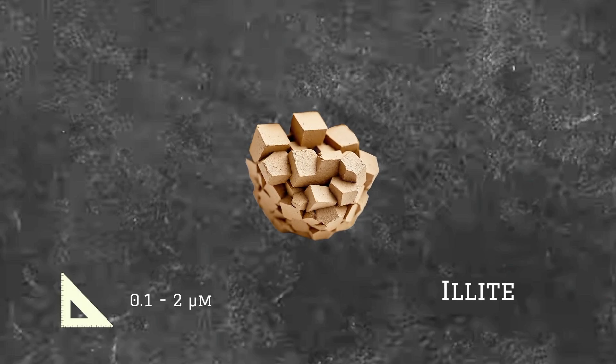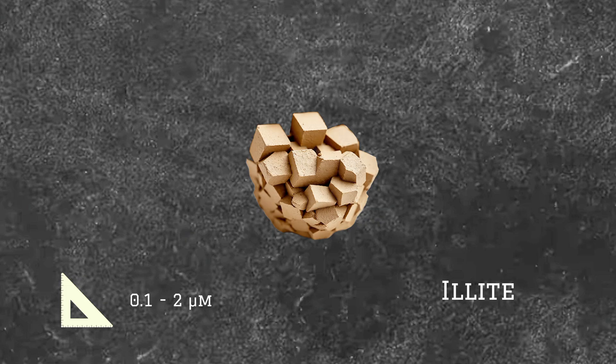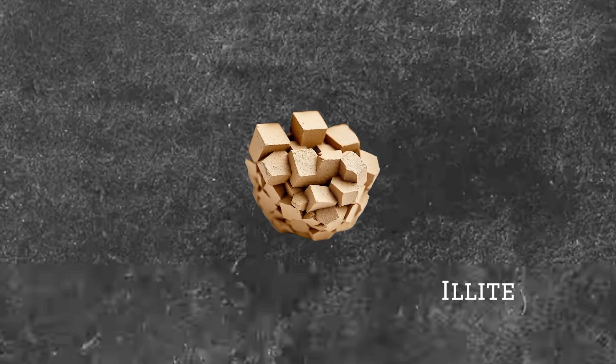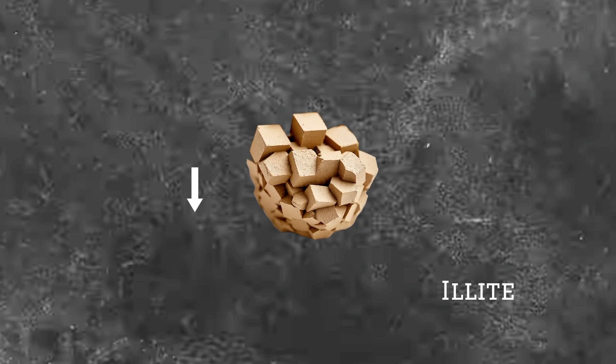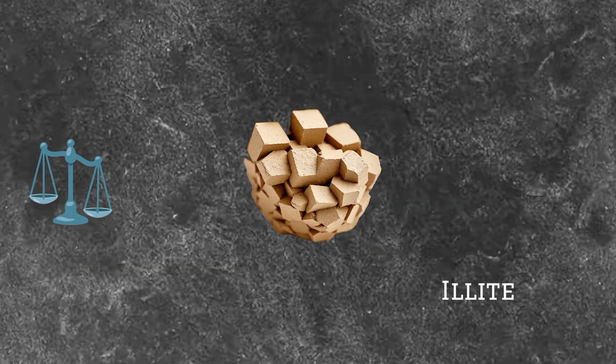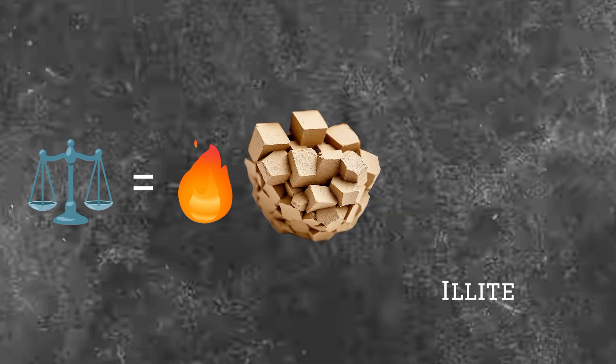Its typical particle size ranges from 0.1 to 2 micrometers. Key unique properties of illite include its low shrink-swell capacity, meaning it does not expand when hydrated, and its relatively stable nature at higher temperatures compared to smectites.